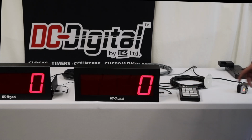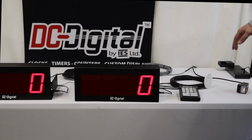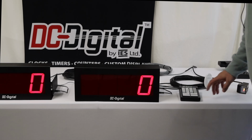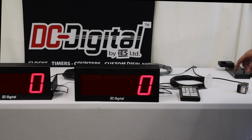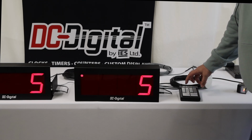Okay, so run/pause will enter run mode, allowing the hammer to operate the sensor. Exiting run mode will prevent the optical sensor from working at all. Before you can start, you need to set a max count. You do that by hitting the set max count button.